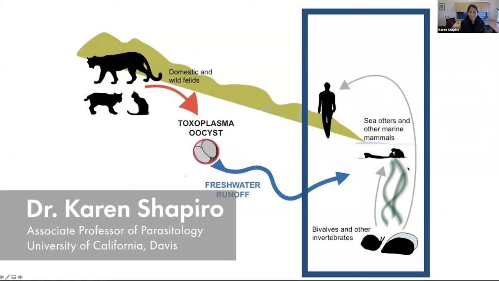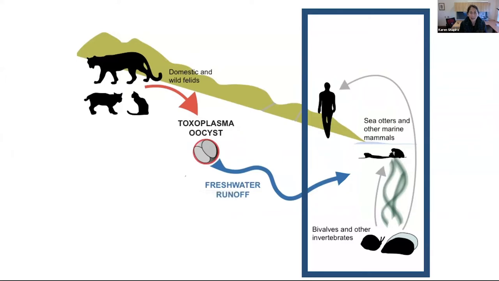So you have a fantastic understanding now of toxoplasma biology and some of the complex ecological parameters that are at play with transmission on land. So when I started my research, I was a veterinarian in a small animal practice, and I decided to come back to graduate school specifically to study waterborne diseases. That was about 17 years ago. And I joined the team studying toxoplasma and sea otters to specifically focus on the waterborne transmission and what is going on with oocysts, with these toxoplasma parasites once they hit the seawater.